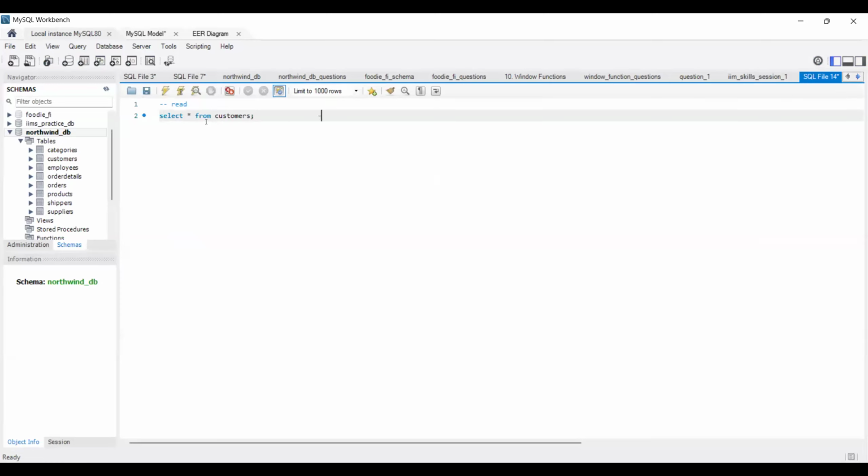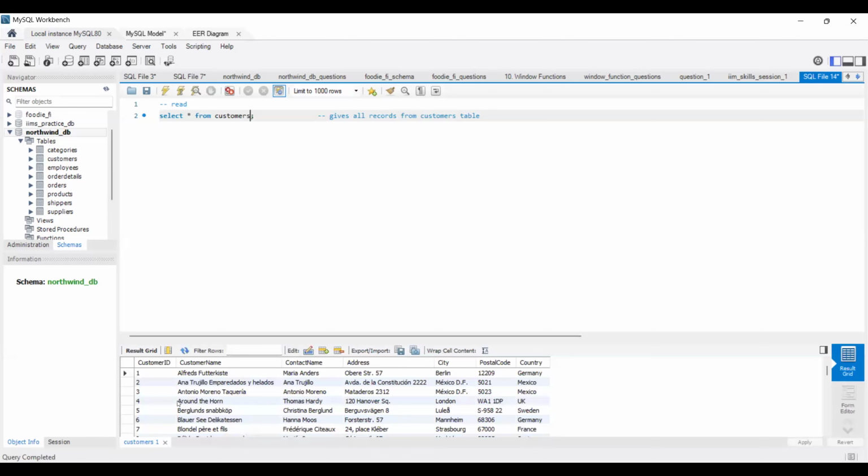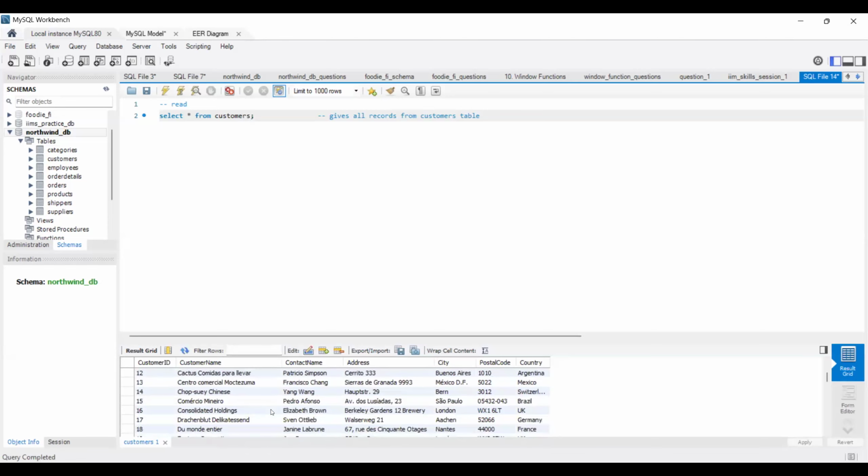And this gives all records from the customers table. If we execute this, it will give me everything from the customers table, all 91 records and all the columns.